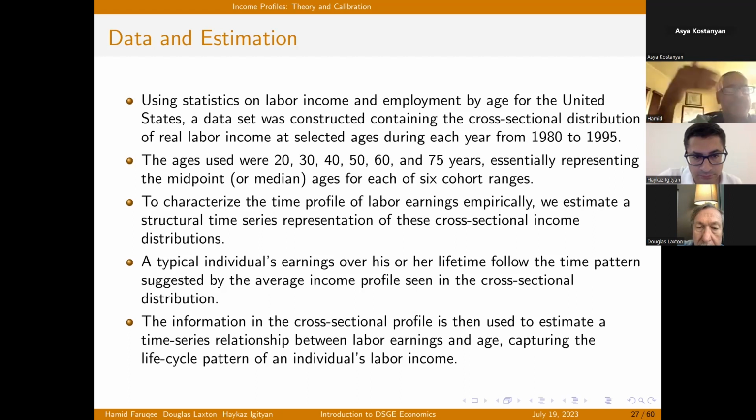But we look at both that cross section and that time span of the data when we look at these income profiles, and then we do our calibration of the model by trying to fit a hump-shaped income profile that best fits that longitudinal data that we have in the data set. Next slide, please.